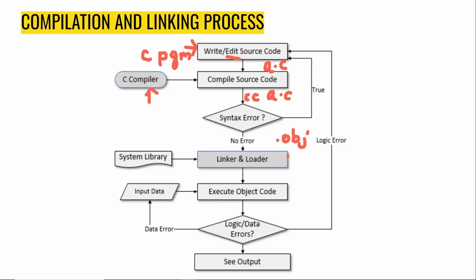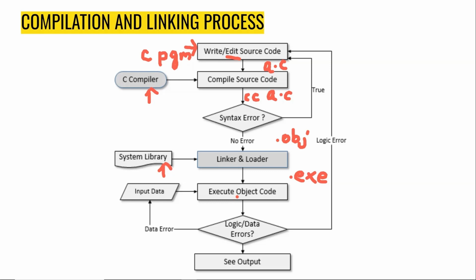the loading stage. So here if you have any system libraries or any library functions, that will be linked here. So the linker combines the source code with other program files and functions and library functions that we are referencing in the source code. It will create an executable object code .exe, which means that it is ready for execution. So the object file we created, a.obj, gets converted to a.exe.